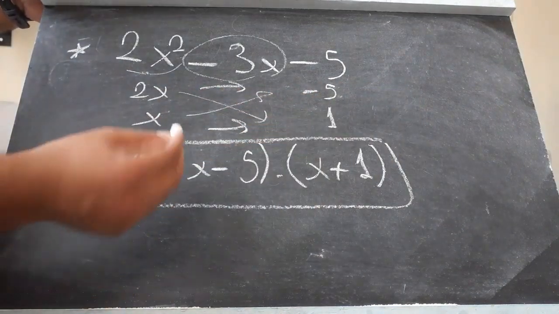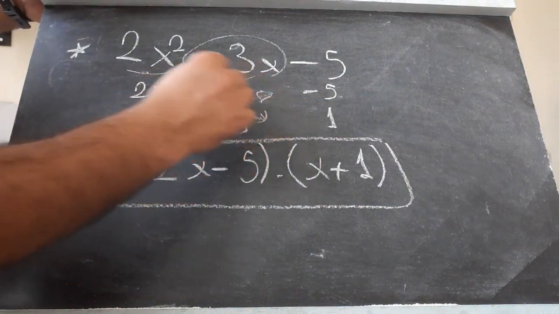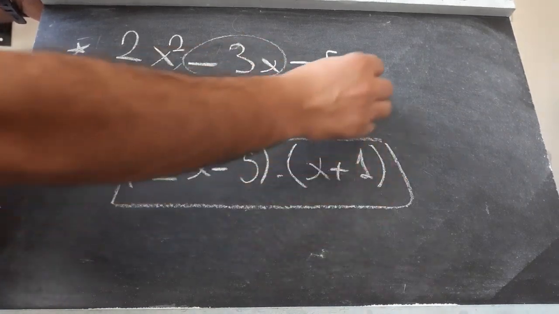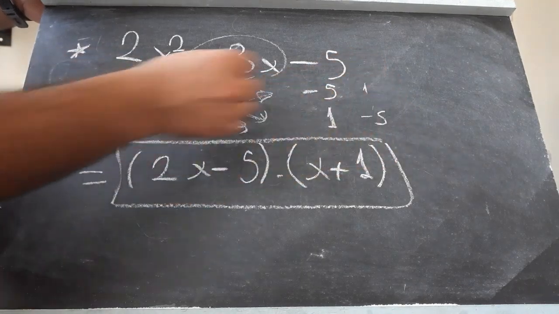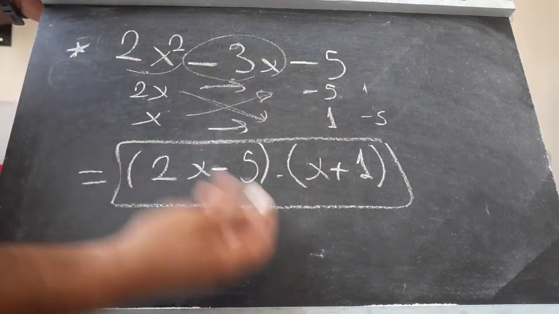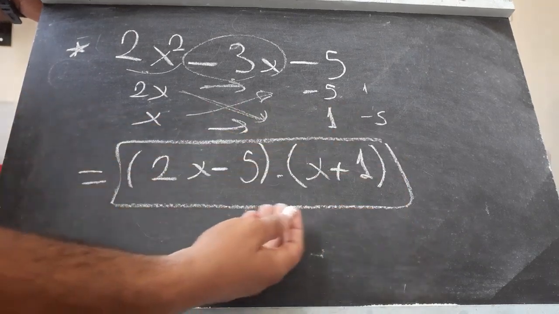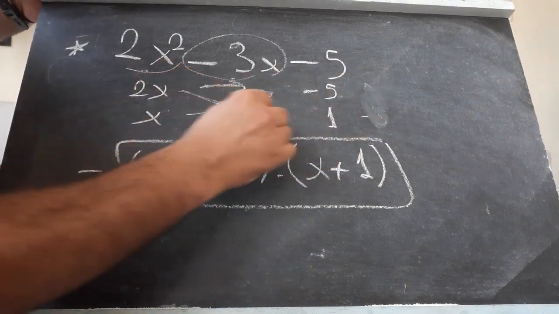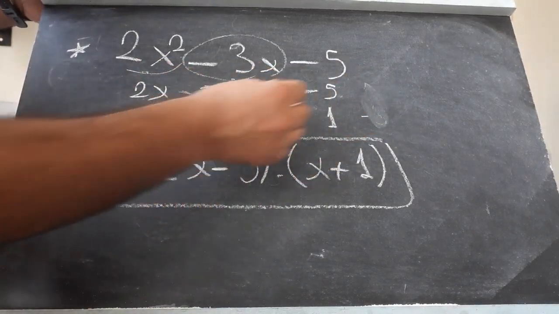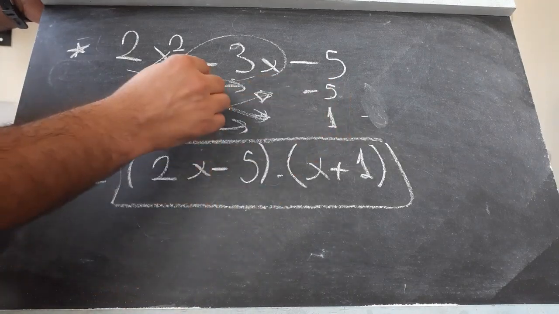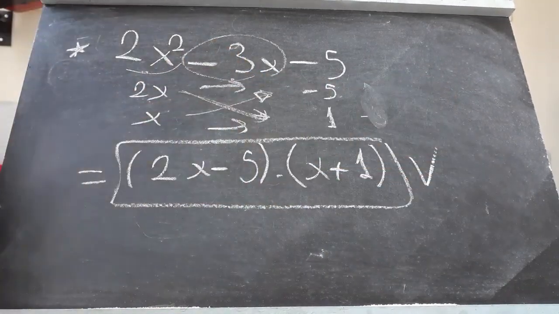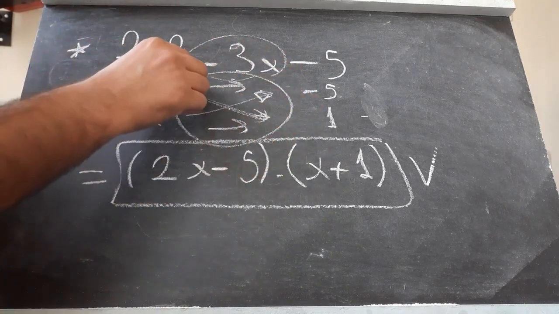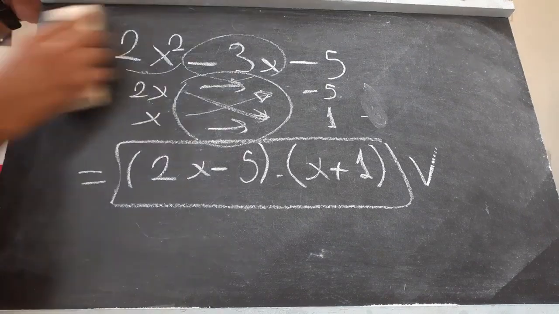You see, if you don't use that rule, that check cross and write correspondingly, if you just write there randomly, you won't get this one. For example, if you write there 1 and negative 5, you will get 2x plus 1. Where is 2x plus 1? No. And times x minus 5. Where is x minus 5? No. See, that's why please don't confuse rules. You check cross multiply the place of them, then write correspondingly, which is like this. See, it is not too hard. Just don't confuse this part. Right? Okay. Let's have a look at another question.